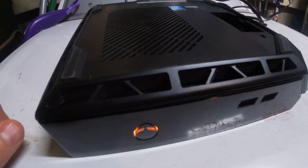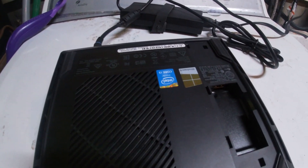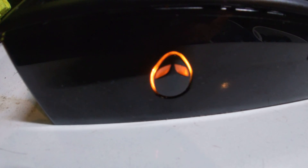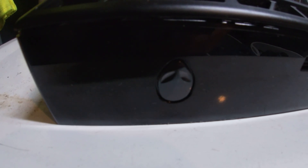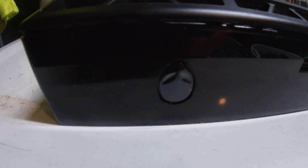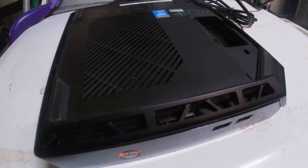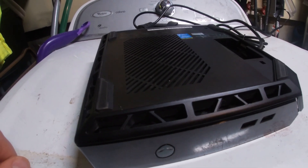Hello YouTube, so today this one's a little different. My brother-in-law has this PC — an older Alienware gaming PC mini thing — that gives what they call the yellow light of death. He said he moved houses, took this with him, hooked it back up, and it just wouldn't run again. So I think we figured out the problem. This has been sitting for a couple of years because he just couldn't figure it out, and I said hey, I'll give it a shot.